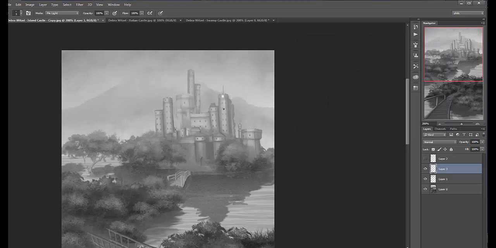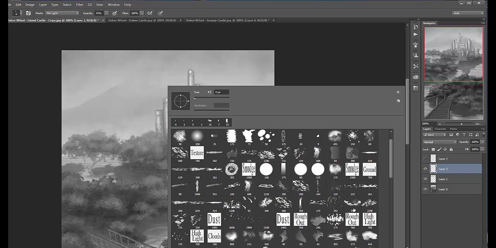I get a couple highlights here, the light spreading over, maybe up here. And not just there, you also have all those really cool bushes, right?